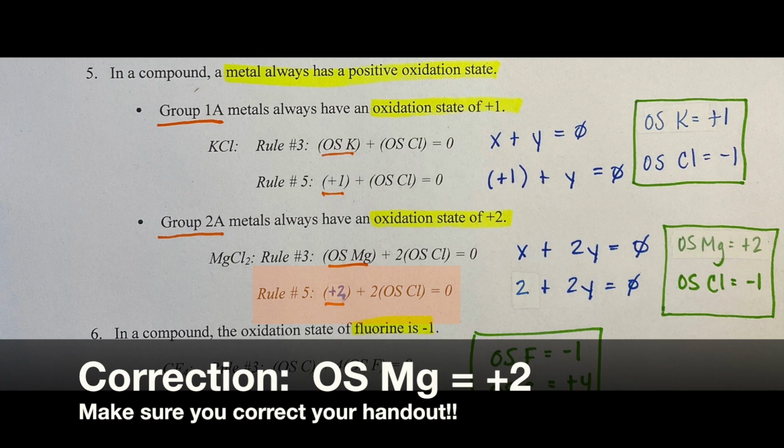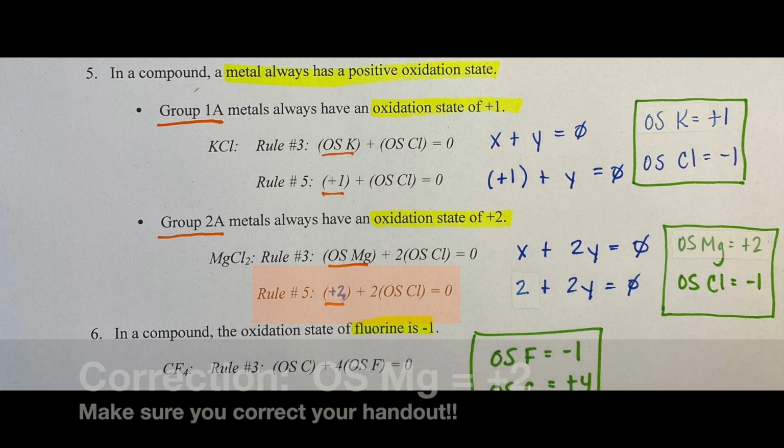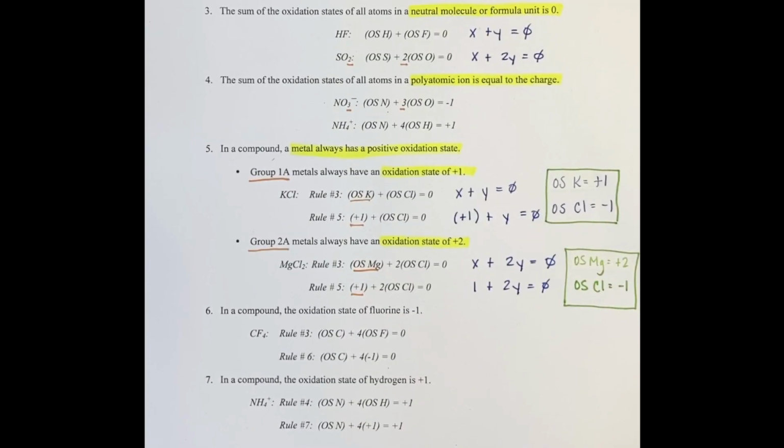Remember that we didn't have this substance as an aqueous compound in solution. That's why we had to use the equation to solve for our oxidation states. The fact that our oxidation state of magnesium is plus 2, which is what we expect for its charge, and the oxidation state of chlorine is minus 1, also what we expect for its charge. That's not always the case. You have to be careful. Do not assume that every element is going to have an oxidation state equal to its charge, because sometimes they will, sometimes they won't.